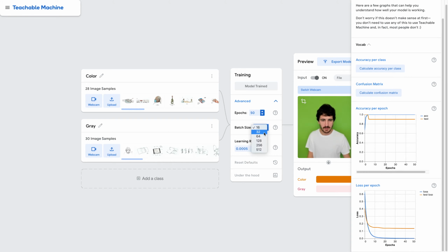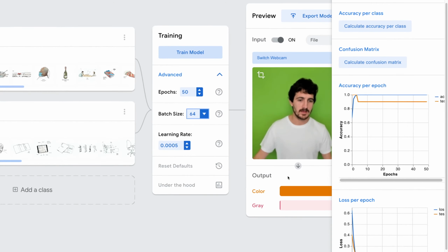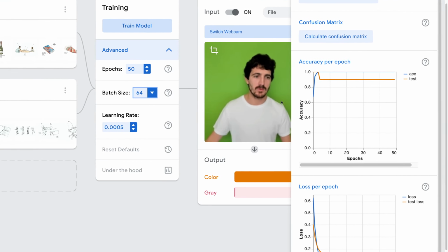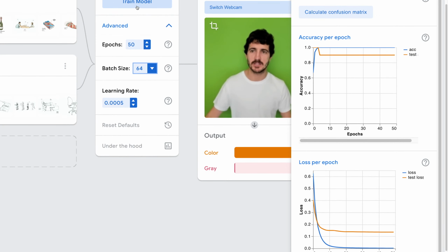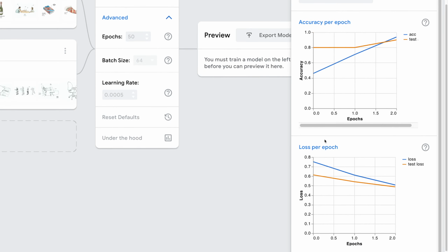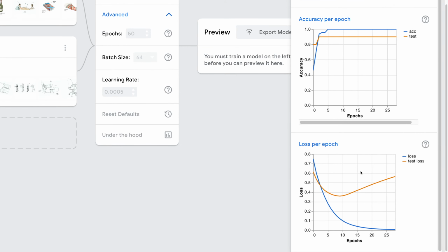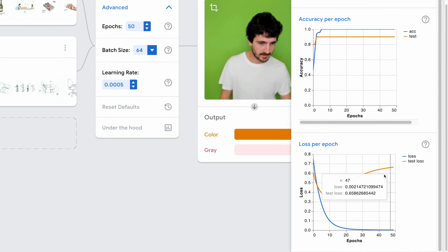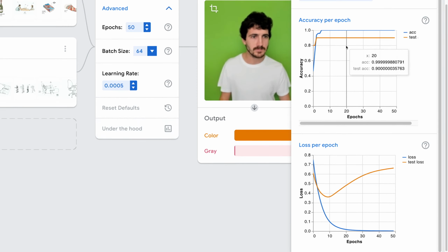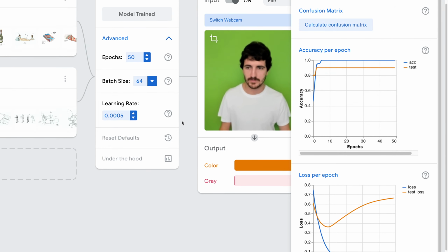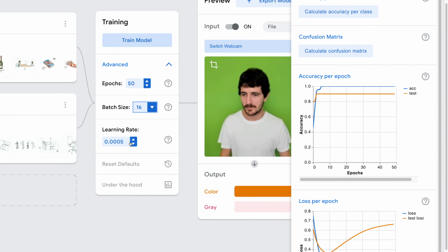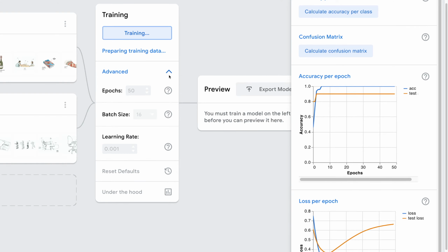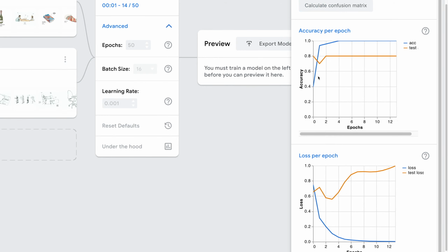All right, maybe let's try with the batch size. So here I'm just playing with the parameters, and I just want to visualize how each of these different parameters changes how the model works, or how the model performs after training. Right, this makes it a lot worse. Test accuracy is the same, loss per epoch. Right, so it seems like these are the optimal parameters that we can use for what we're doing right now.